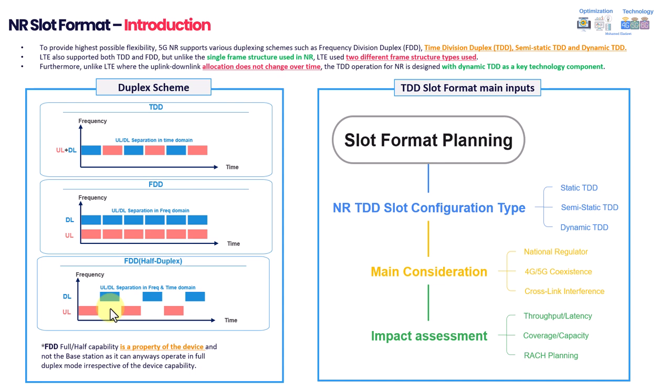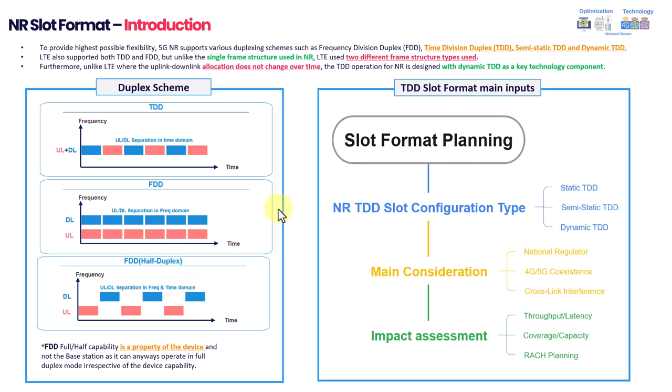And actually, just to highlight, this is a property of devices. The network itself supports full duplex, but the device may, for example, support a particular frequency in FDD but only half duplex. So the gNB will follow this kind of sequence whenever it schedules the resources for this particular user. So again, this half duplex is more about the UE capability itself, not related to the BTS or the network.